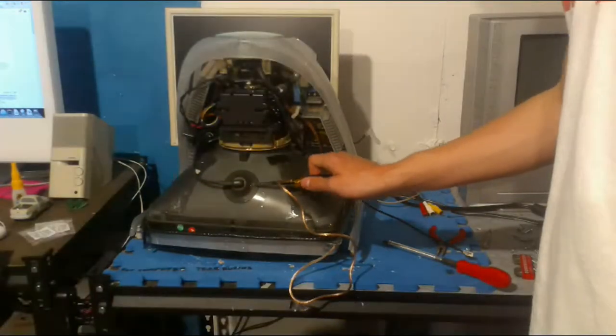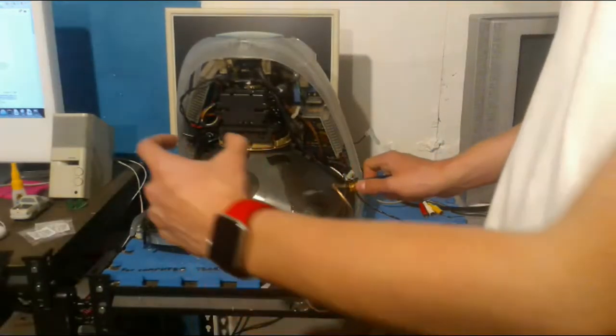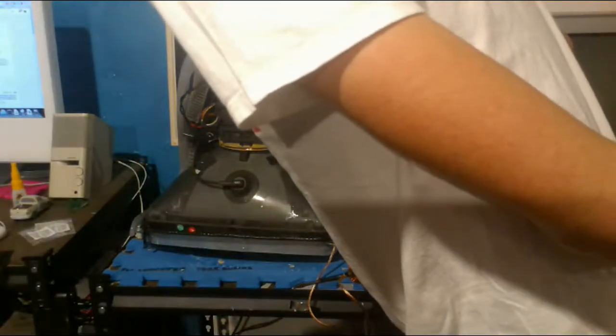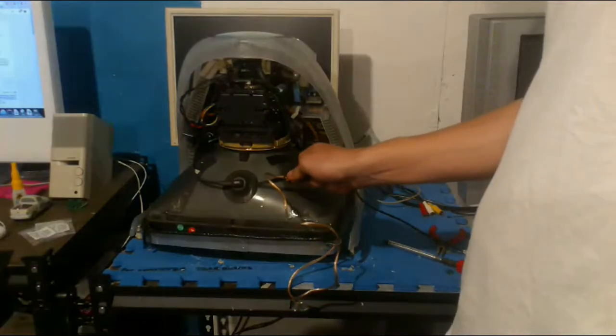So, no, but I believe these are held in by like two clamps that you have to bend a bit. Oh, we got 10 people watching. Nice. Try to pry carefully up. Yeah, I'm going to try that.